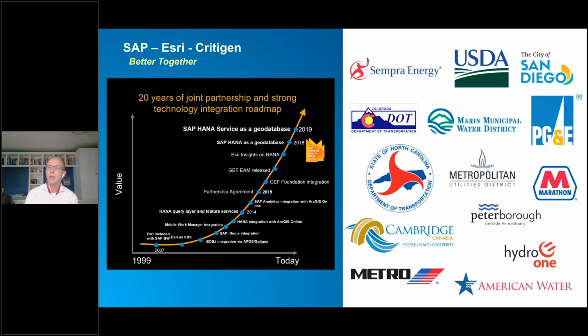Over on the right-hand side, it demonstrates a subset of where we've worked with enterprises on connecting SAP and Esri. This is something that our customers have trusted us with for a decade, starting with the USDA. And it's good to see there's more work going on with our farmers in agriculture from our friends at Accenture. Since then we've done a whole lot of work, worked directly with Esri and SAP as the technology has evolved, and we've influenced how that technology and the integration patterns have evolved, at places like Colorado Department of Transportation, North Carolina, Sempra Energy, City of San Diego, et cetera. You can see the logos here.